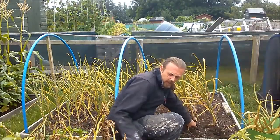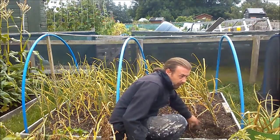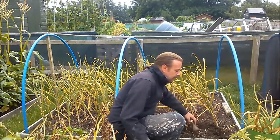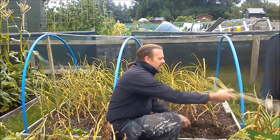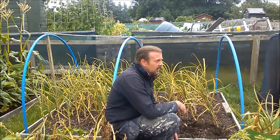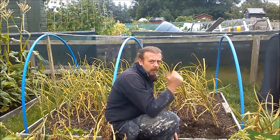My potatoes are looking a bit off, but I don't think it's blight. Blight will come any time now with this rain. Now it's picking up anyway. I need to get the tops cut off these. Right, so I'm going to put my camera away with my phone, because it's really starting to chuck it down now, and I'll put it back on when I'm harvesting my onions.